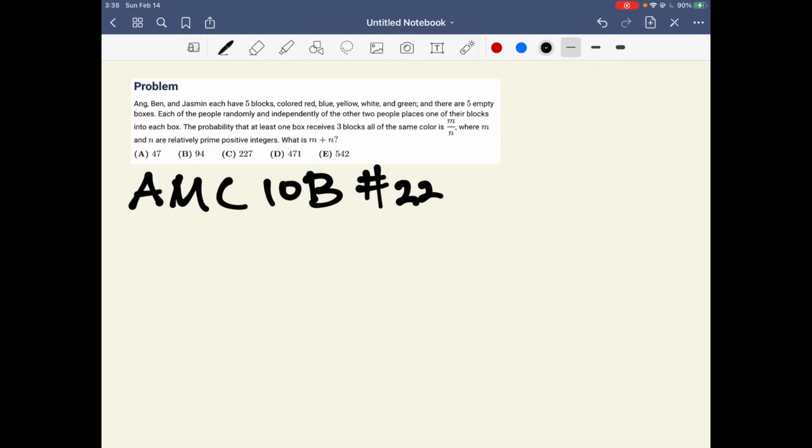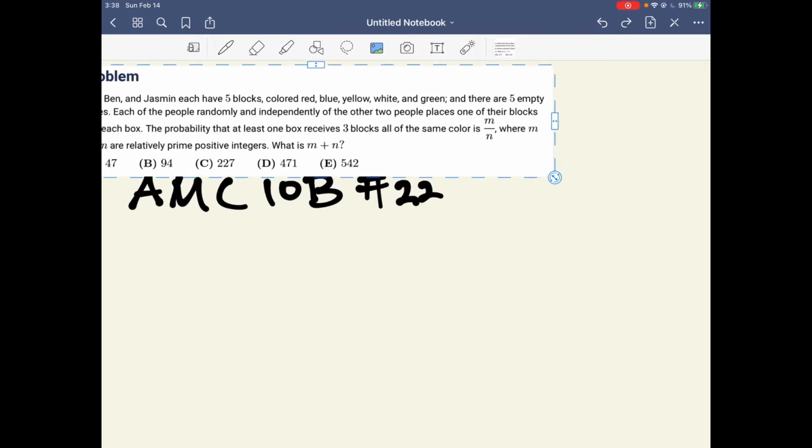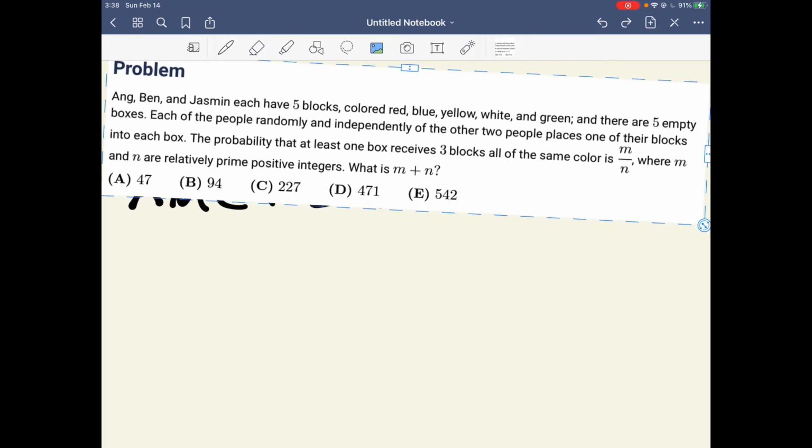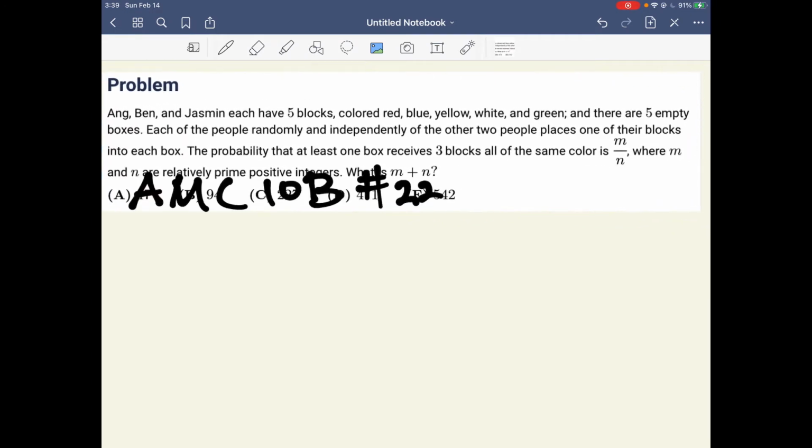So let's get started. You can pause the video to read the problem, or you can go to websites like the Art of Problem Solving website and look at the problem, and you can think about it, and I will go over the solution just now. Okay, I will make the problem larger. Okay, I will just erase those then.